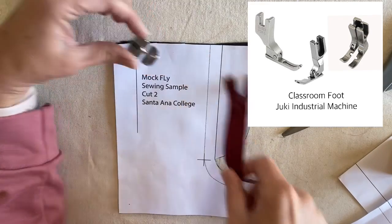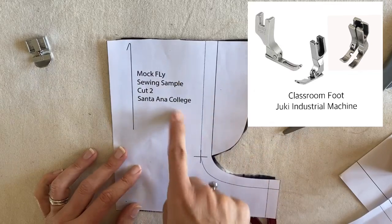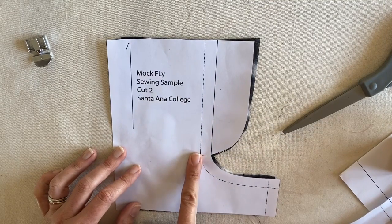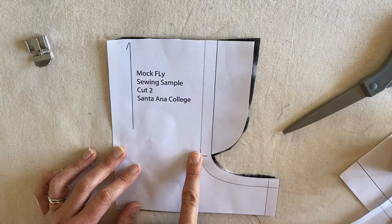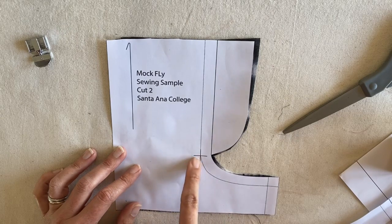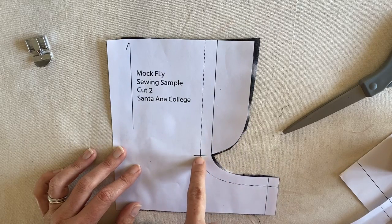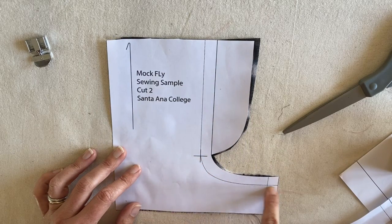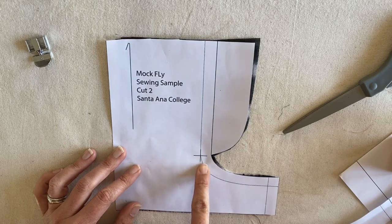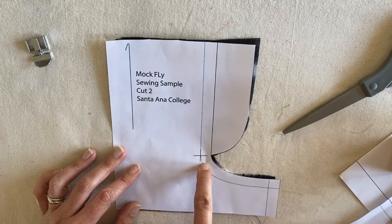Okay, so step 1, because we cut out 2, we are going to sew the crotch seam, the front rise. We're gonna sew that just from where the little placket starts. We're gonna backstitch and sew straight, and we're gonna give it a 1/2 inch seam allowance. We'll sew our fabrics together, and then we'll come back and do the next step.